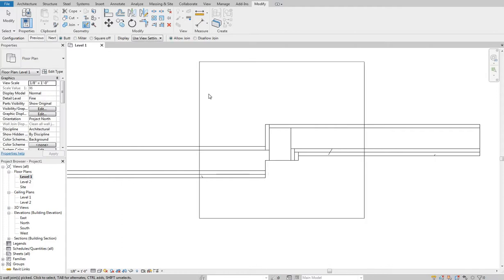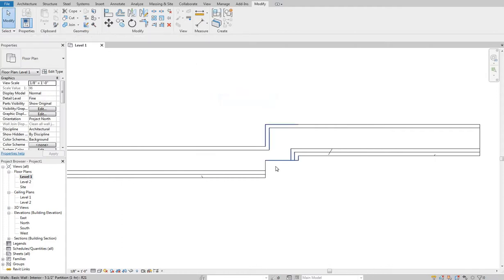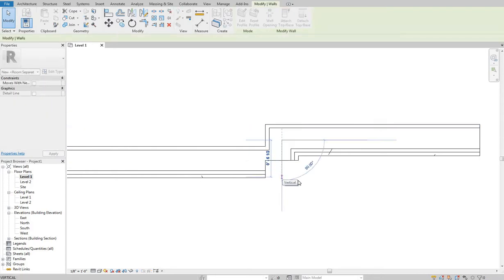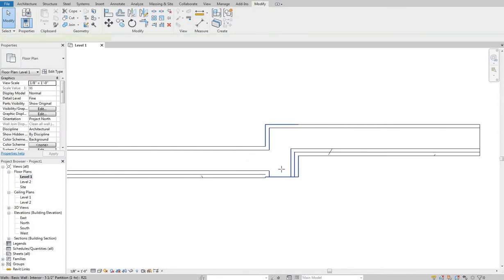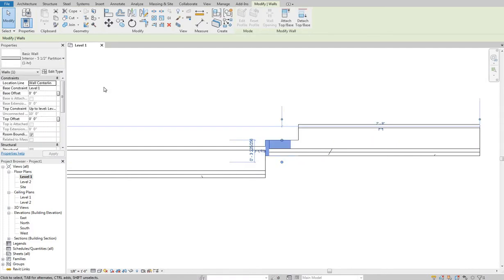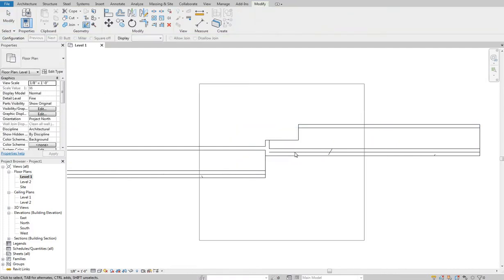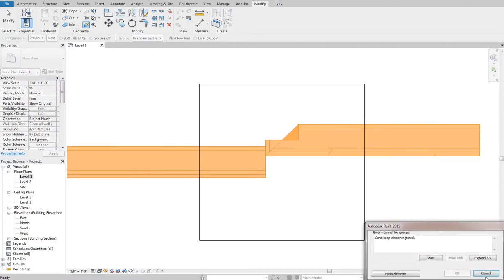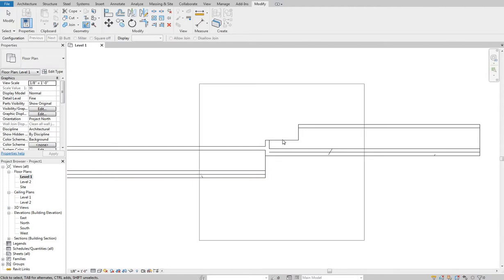Then if I grab the other end, sometimes it works to back things out and then reconnect them. So let's try miters. Nope, it doesn't like miter. So we can just start to play with this a little bit, and scroll through a couple different options.